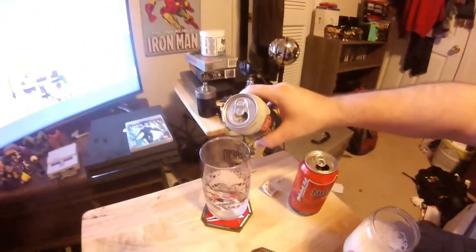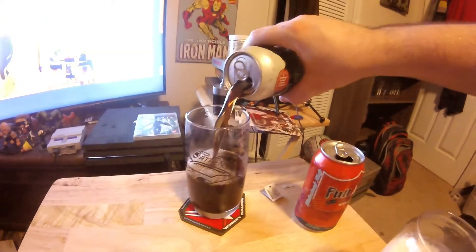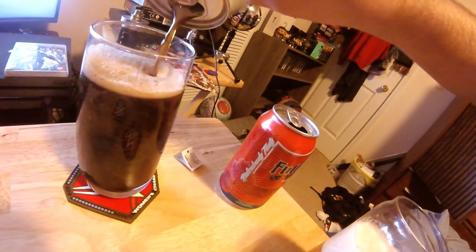Now this is a nitro beer, which means it's going to be a little bit different than standard beers. Nitro beers have a different flavor profile — the head's different. It's letting off the nitro so let's go ahead and pour this. You can actually pour nitro beers pretty well. I want you to look at how the beer changes in the glass — that is very important. See, it kind of cascades a little bit, and has to settle — that's a trademark of nitro beers.